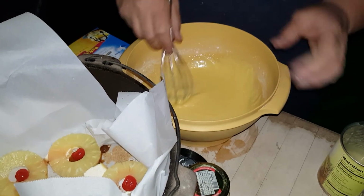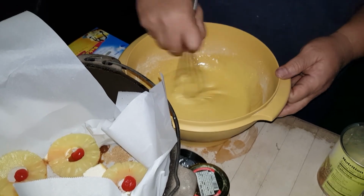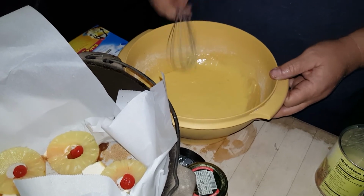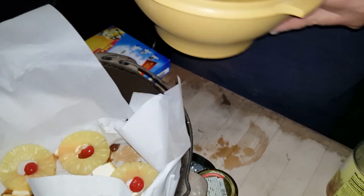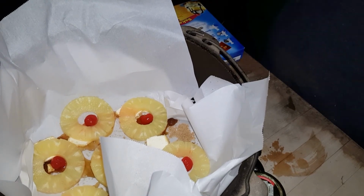Well, right now, this is the bottom of our Dutch oven, but it will be the top of our cake when we flip it over. Okay, so cake mix is all mixed up in there, nice and good. We'll just pour it right over the top.